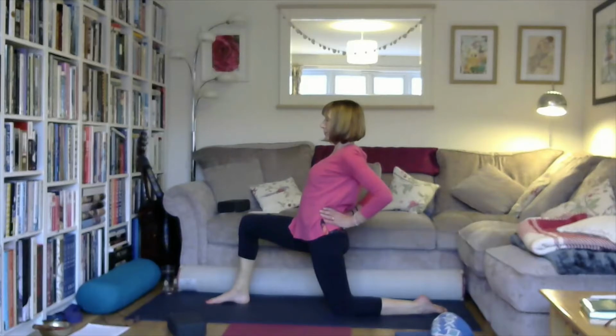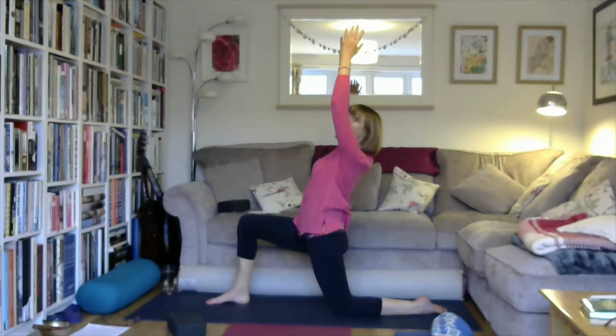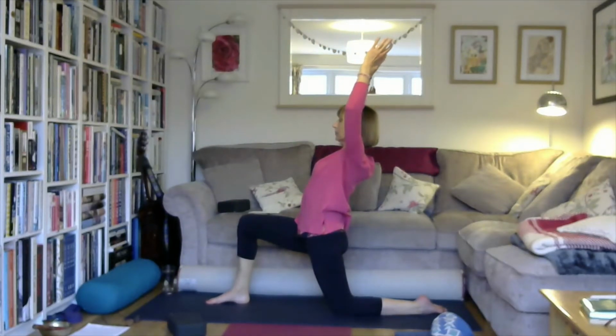Tail lengthens. Ribs draw down. Maybe push down with the thumbs to lengthen the low back. So we're distributing our back bend evenly. Lengthen out the waist and find your crescent moon, your crescent shape. Breathe well. Two more breaths.